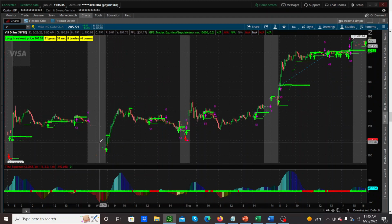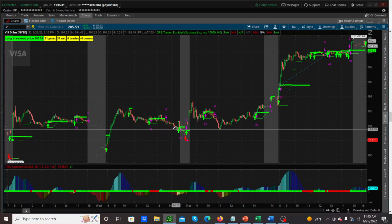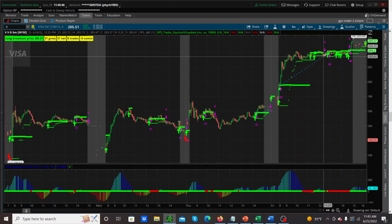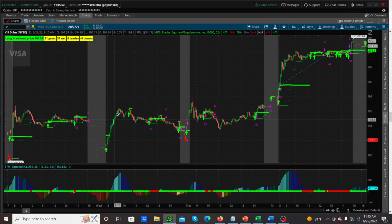But I know Jeff just day traded this move or something similar to it. But I know a lot of people were making money just on these smaller moves. The ones that really made bank were the ones that held to Friday. And I've seen this happen over and over with Bullseye: don't get phased out by these smaller moves. You can take partial profits on them, right? But you don't want to always take the whole lot. And in this case, it really paid off for the people that held.